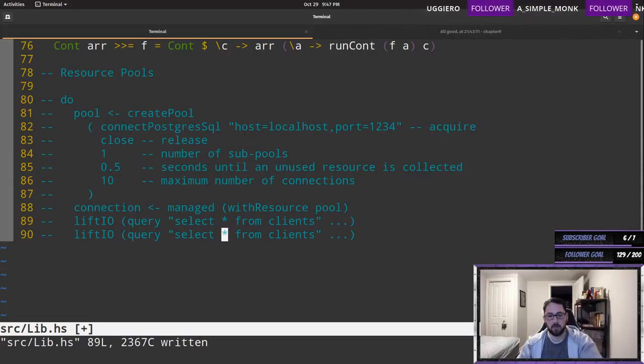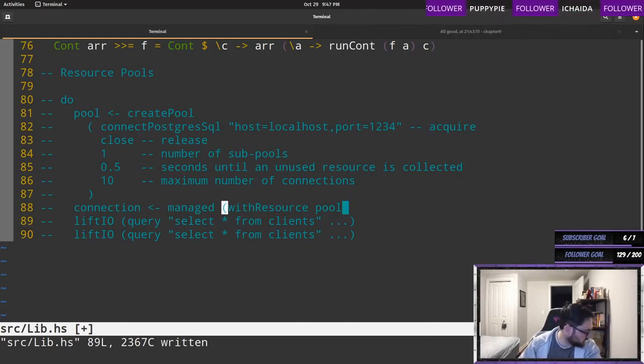Or am I doing this connection lift IO stuff in a different place? Like I'm going to pass my pool to a different function. What's the right way to think about this?